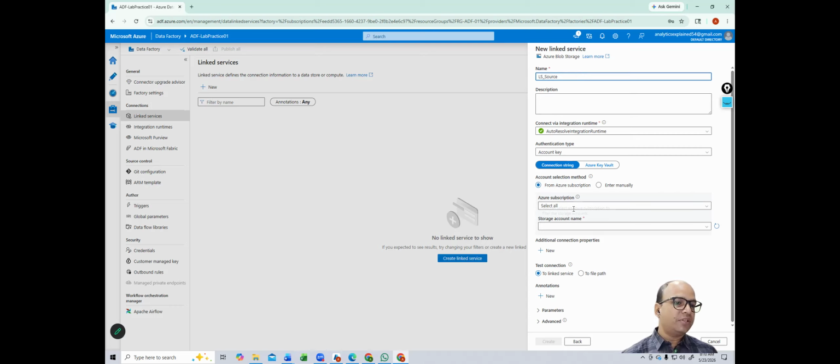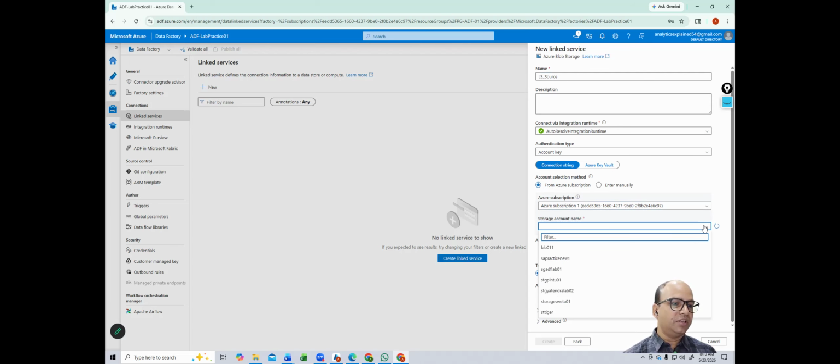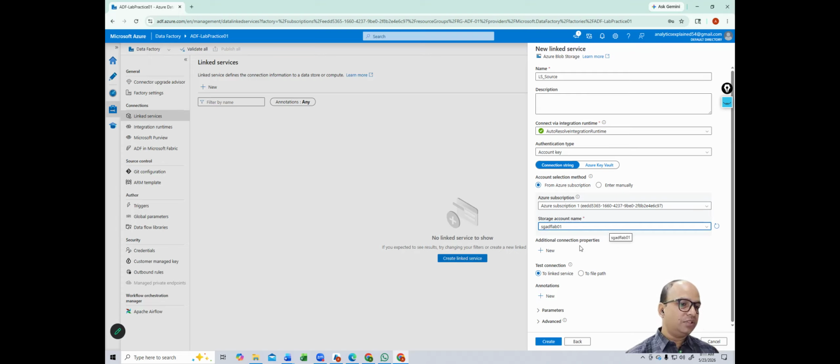Now from Azure subscription, just select the Azure subscription. Then it asks for the storage account name. Click here and it will ask which account you have to select. Which one did we create, guys? The storage account. Do we have Lab 01? No. Sir, I think the ADF may be in the name. Yes, this one, Azure ADF. Once you select it, you have Test connection. Click there and it will test it. Connection successful. Just click on create.